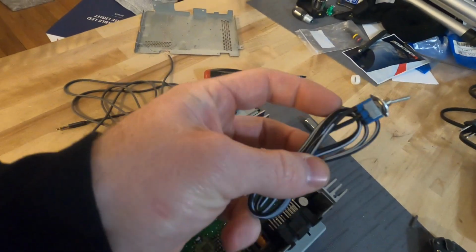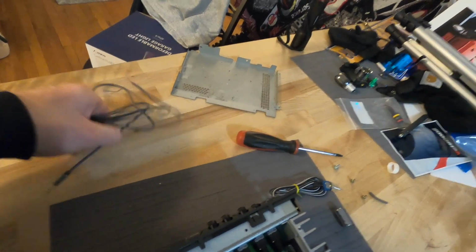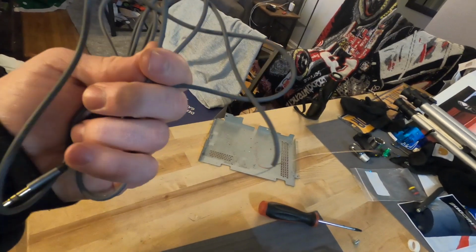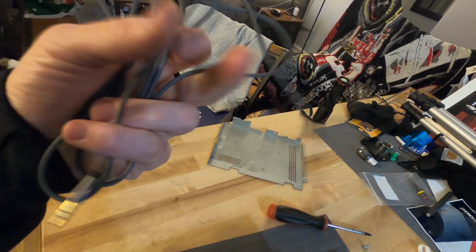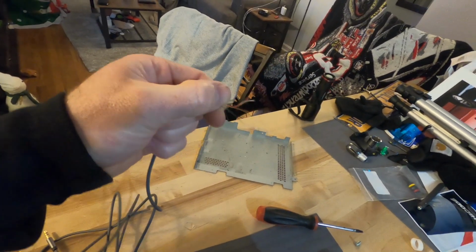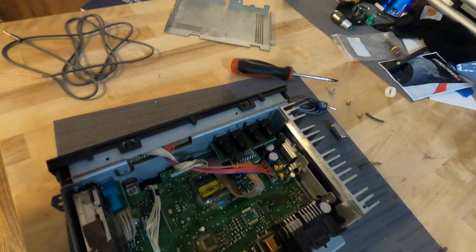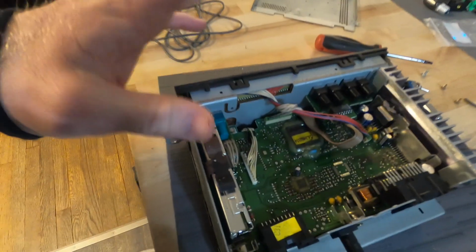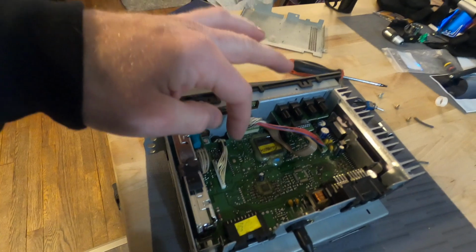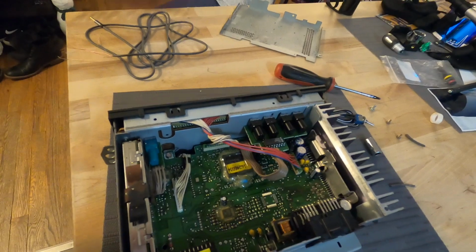What you will need is a toggle switch like this, a 2-wire toggle switch, and then you need an auxiliary cord. I think it's 3.5. I had this one, but it doesn't actually have wires in it. So I think I have another one that I'm gonna try, but that doesn't matter right now. If anything, I'll just cut this video and show you the rest. I'm gonna walk through the thing on LS1 Tech on where to hook this stuff up, and then I'm just gonna show you guys where. Okay, hang on.